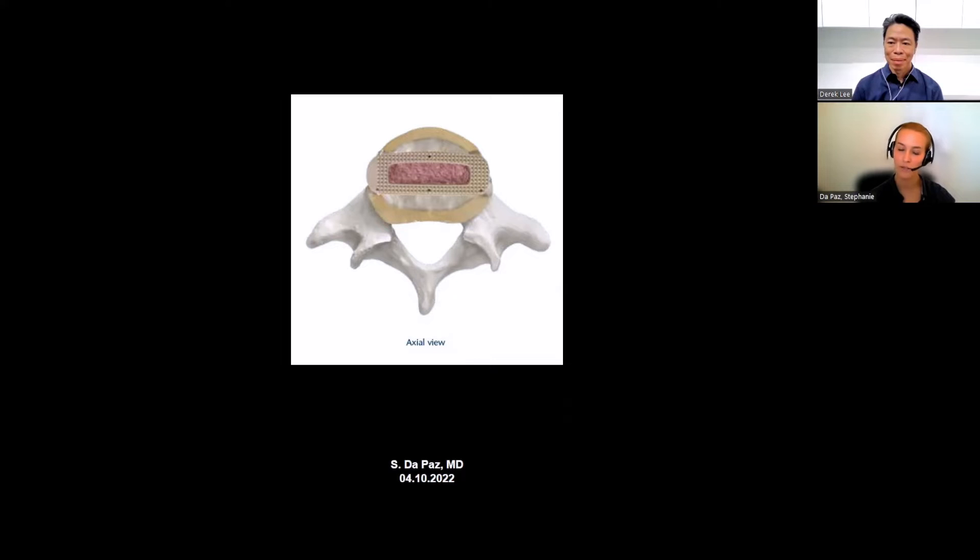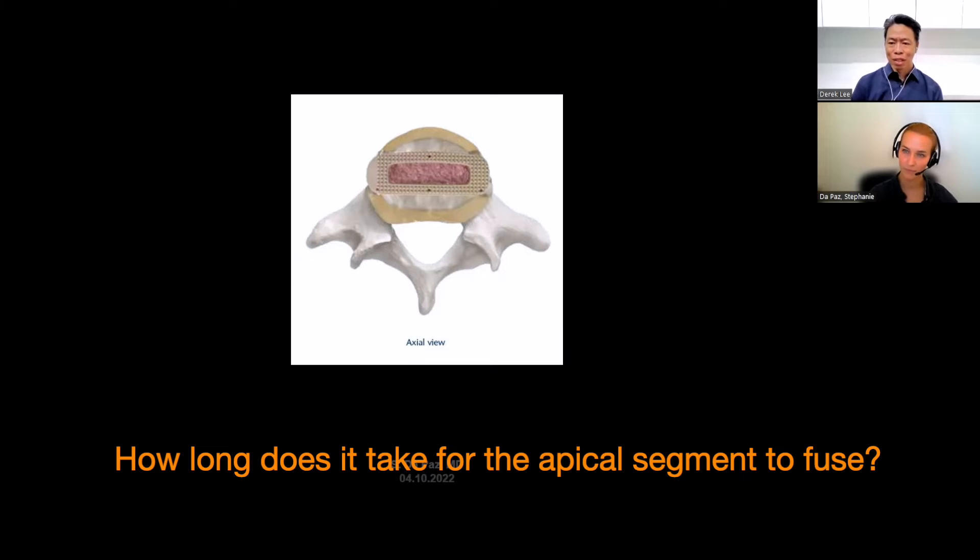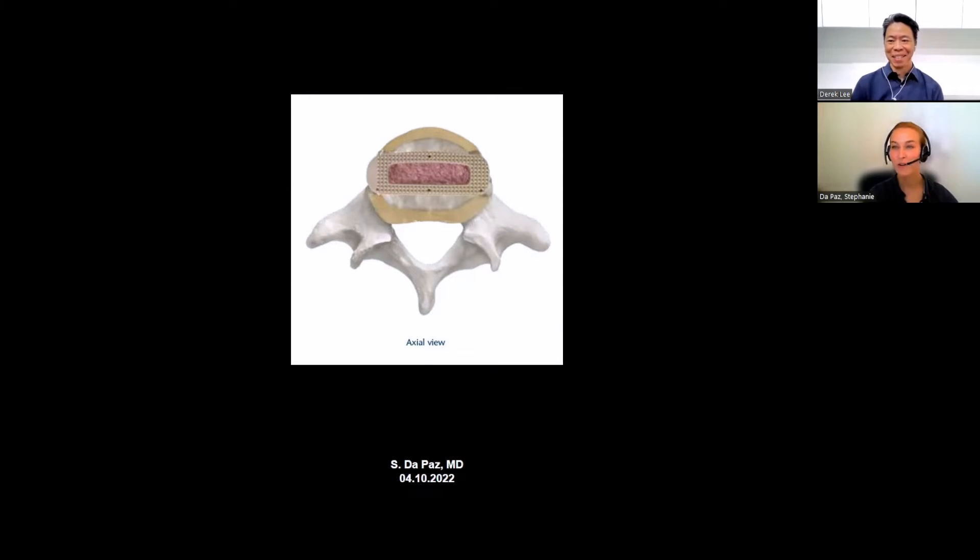We do put pressure on it because with the tether we actually press it down. We also fill the gap with a bone-stimulating tissue — basically calcium and different minerals. How long does it usually take for fusion to take hold? In normal fusion cases without the tether, it's six to eight months. We don't know exactly how this works with the tether, but we hope there's enough tension that it will actually fuse. The patients are usually healthy and young, so that definitely helps. I would probably say anywhere between three to six months until it's really solid.